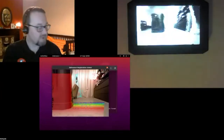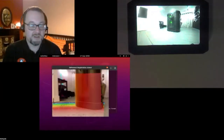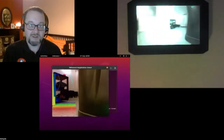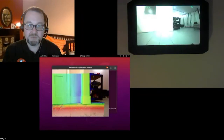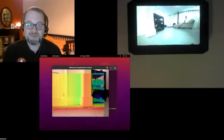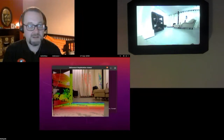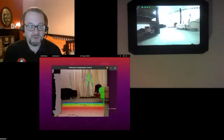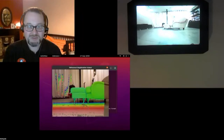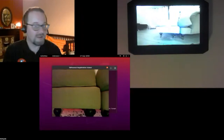Yeah, this is working reasonably okay. Tank steering is not super, but I've been driving it around outside a bit, and it actually is all right to drive. Hopefully people can see me driving around my living room. I threw loads of stuff out of my living room, so I have cleared up especially for you people. As I drive around, you should be able to see how it's picking up the distances of things. Does that work for people? There we go, so you can see my armchair and footstool and things like that. So we've got a little bit of life there. As it gets too close, it can't actually register it.